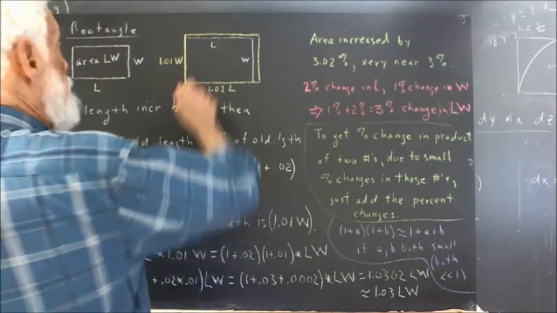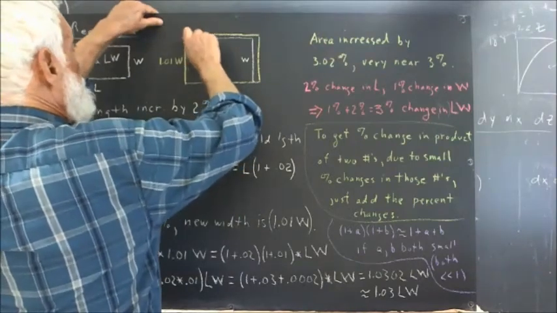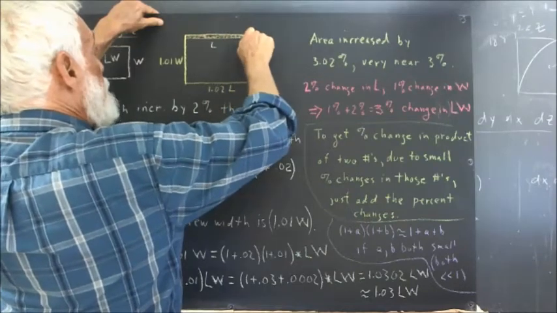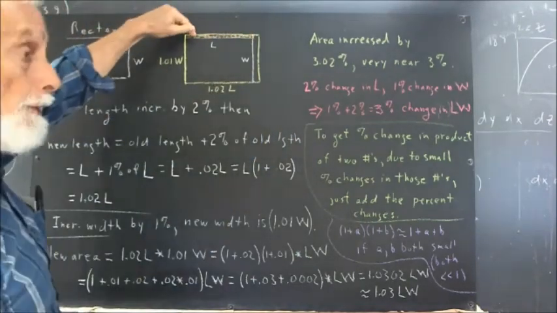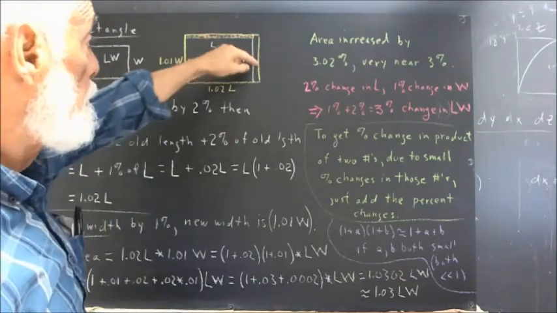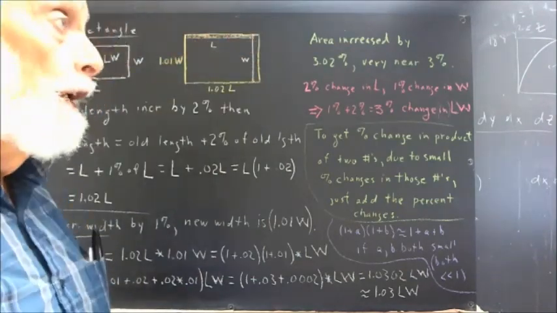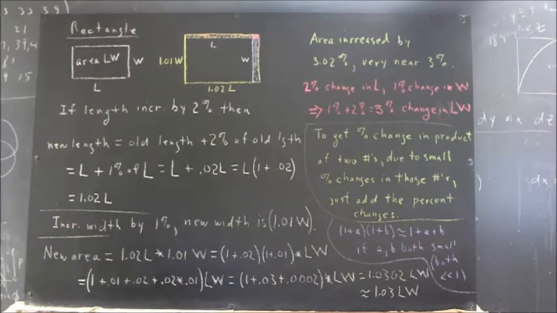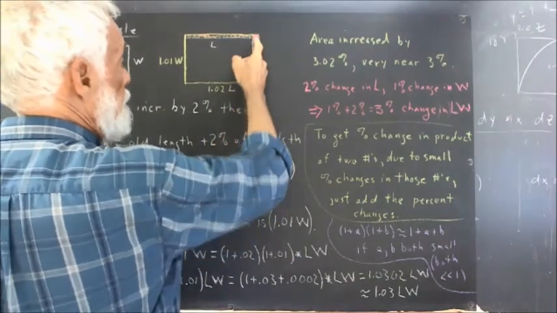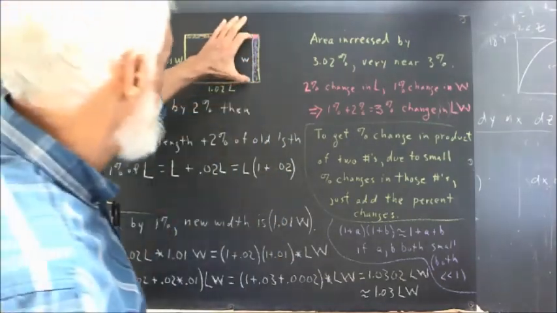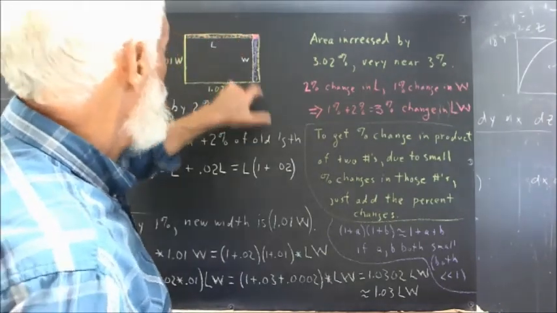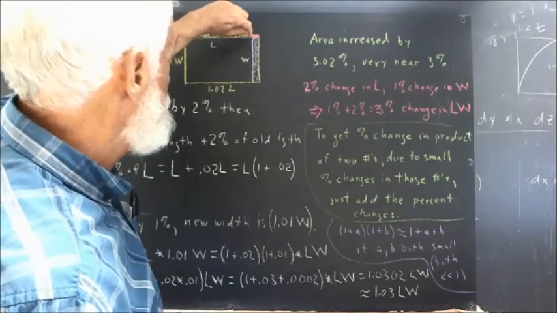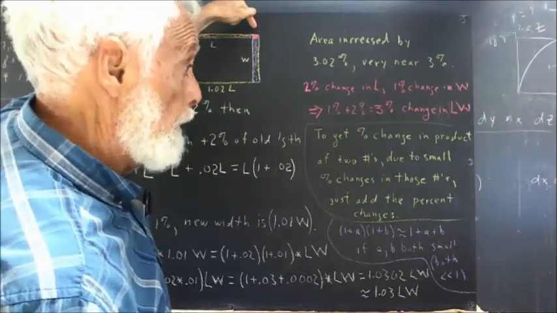Now, what's the difference between the area of the bigger rectangle and the area of the smaller rectangle? Well, the difference is going to be the area of this portion. That area is going to get added. And then you have another portion here and another portion up in the corner. I'm going to shade those off camera for the sake of time. I've shaded this added portion of the area, the portion that runs along the whole width of the original rectangle, purple, and the little corner up here that's just got dimensions 2% of the length by 1% of the width in red.